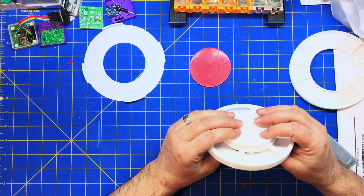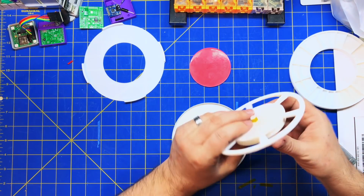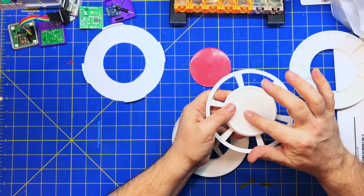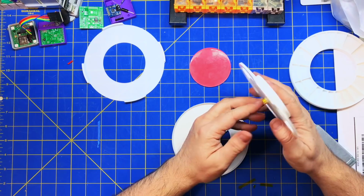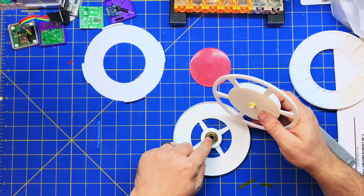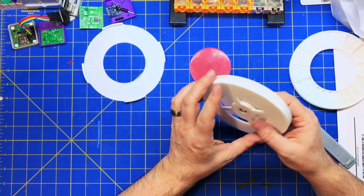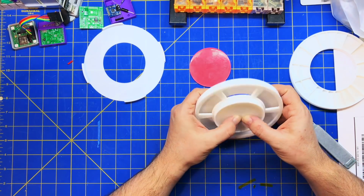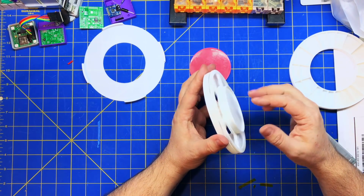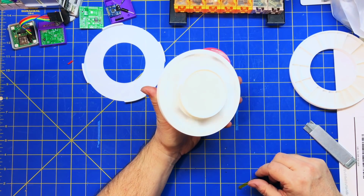Okay. So I guess what you need to do is insert the bit into here so that it snaps all the way in, and then don't try to pass this through, because then it's going to sit off of it, and then put it on there. You don't want it to go all the way into the bearing, so you want it to be flush with this. That makes more sense, and I guess you could glue that, and then there you go.